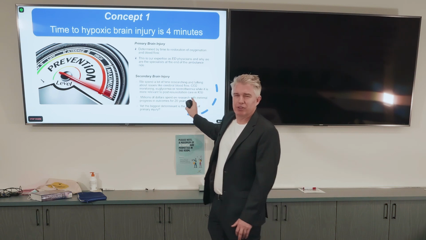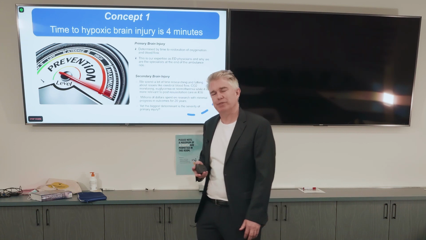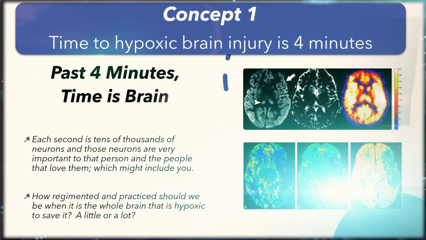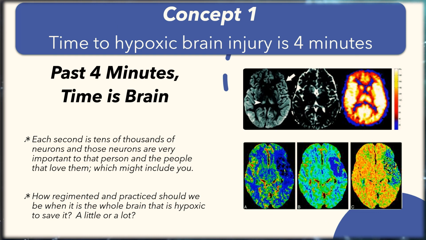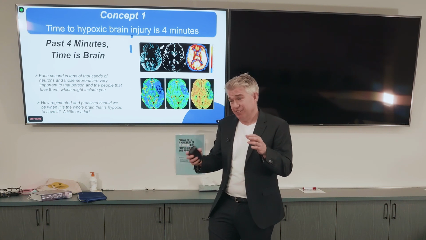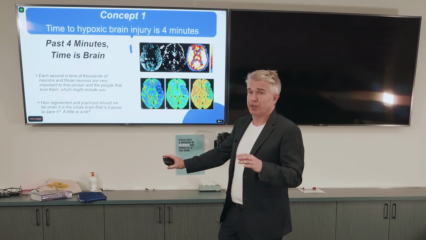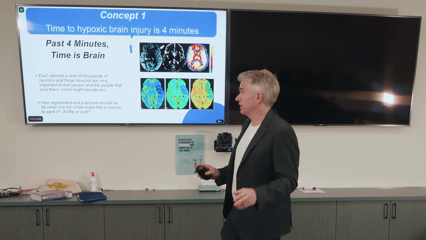Yet, how many millions of dollars do we spend trying to get it right at the front door? How much time do we practice doing emergency tubes? Past 4 minutes, time is brain. Every second counts. Every second becomes tens of thousands of neurons, and that's really important to the person in front of you. And even if we're just talking about changes in personality. So if you get it right, they'll be back to normal. But if you don't get it right, well, then they've got this acquired brain injury. And if you really get it wrong, then they're in a nursing home. And worse still, they become brain dead. So it really is a super time critical condition.